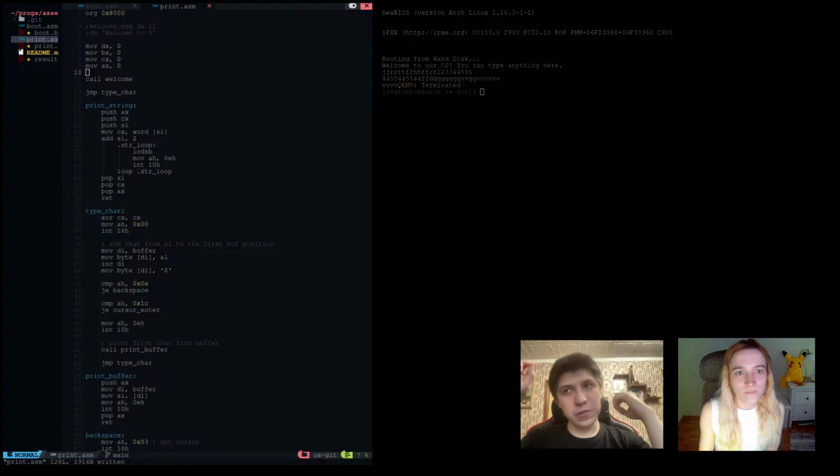We need to put the pointer section and then write. And then we need to know where our pointers are and what their size is. If you're talking about our file system.